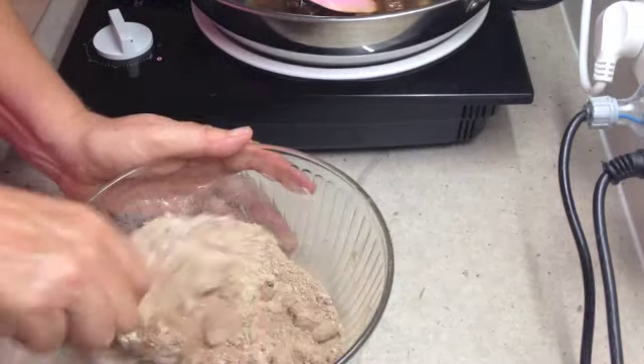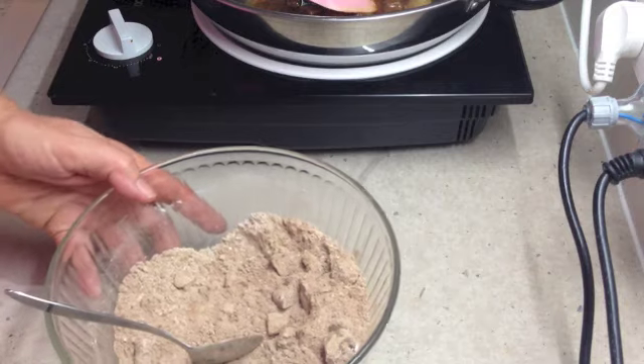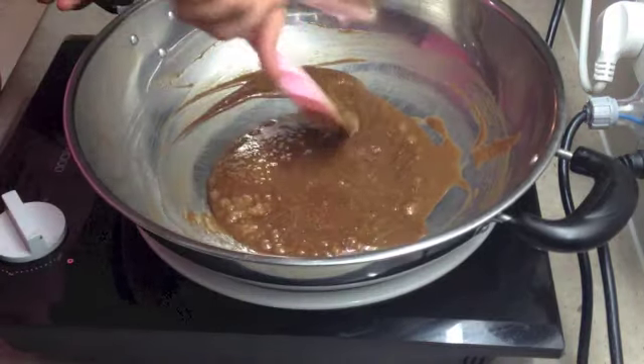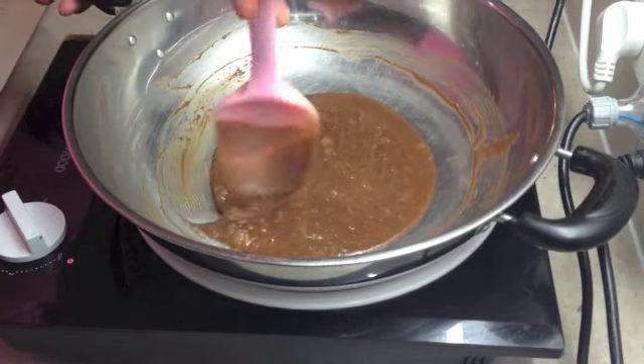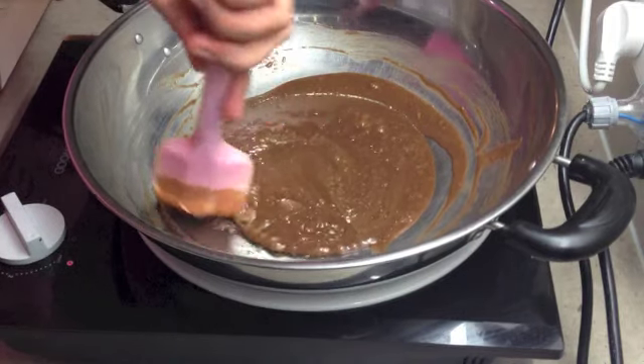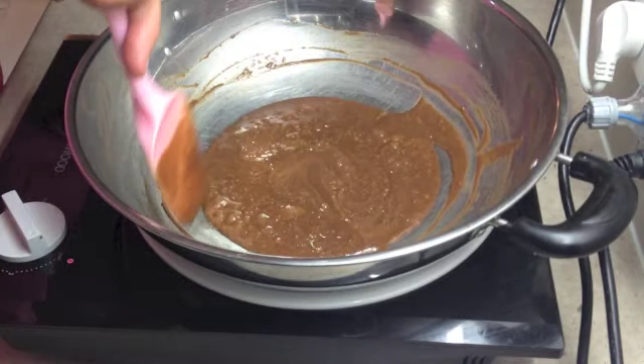While our honey, chocolate, and brown sugar mixture is cooking, set the dry mixture to one side. Once the mixture has come to a slight boil and started to bubble, don't stir it after that, because we don't want to return the sugar to its crystal state — stirring it while it's boiling is exactly what will cause that.